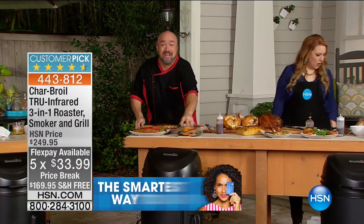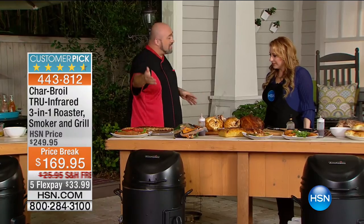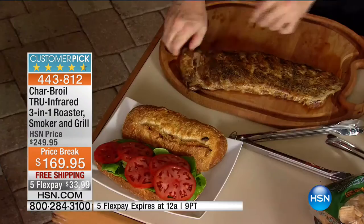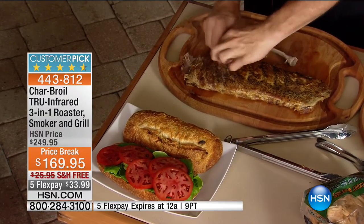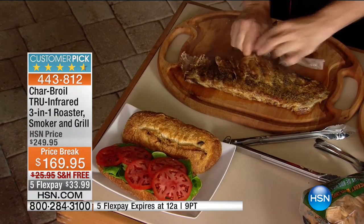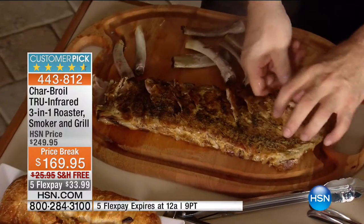Okay. Let's start with the ribs. If you're a barbecued rib fan and you spend a lot of money to go to the places because it's fall off the bone and it's all incredible and smoke, well, watch this, you guys. There isn't a dog in the country that can get a bone this clean. You're going to be able to do this on your own, in your backyard. No cooking experience, no grilling experience, no know-how required.